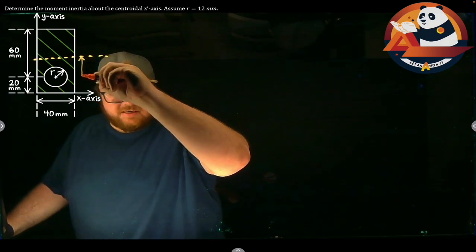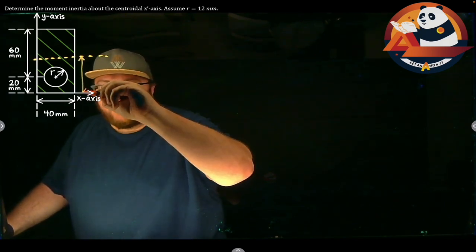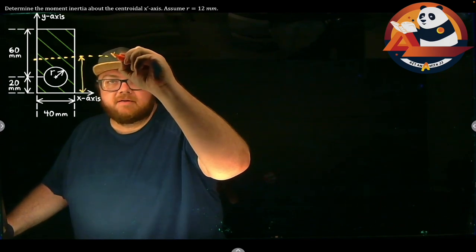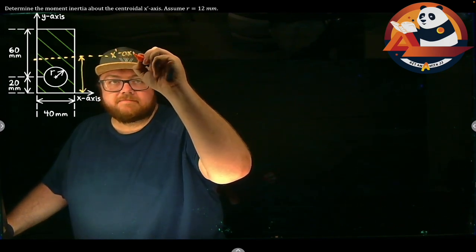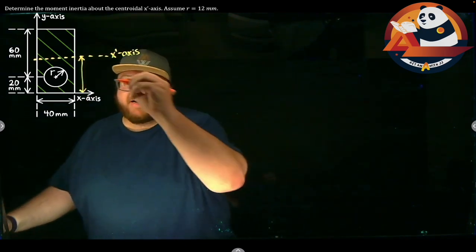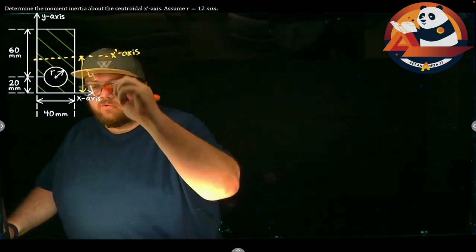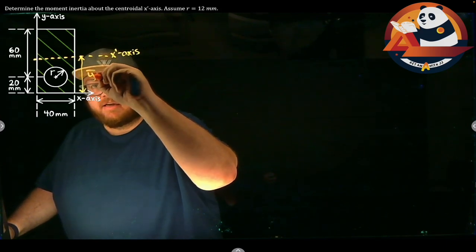I'm just trying to sketch in the centroid dimension I'm looking for. I need my distance to that axis I just labeled here, my x prime axis, an x-axis passing through what I'm guessing is the center of the shape. My distance I'm looking for measures from the x-axis up to that. Well, that's a y distance. So I should be looking for y bar. Y bar is what I'm looking for. That means as I set this up, I need y distances for everything, only y tilde A to find centroid, y bar.